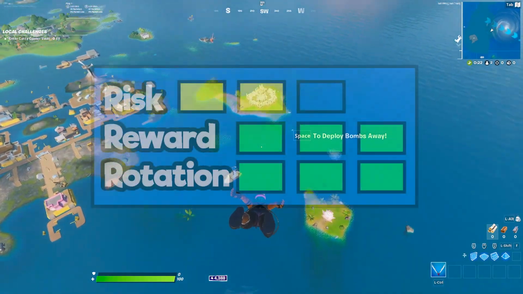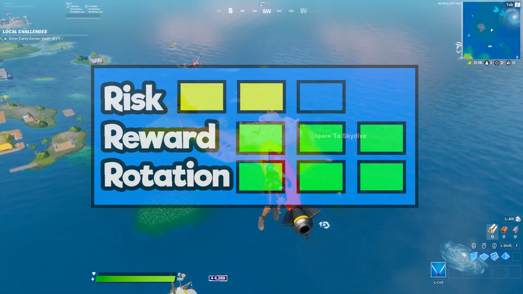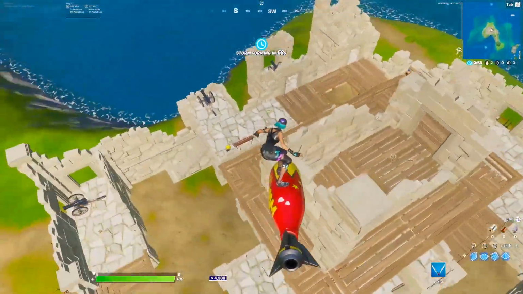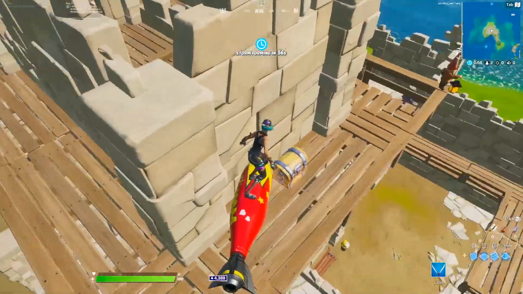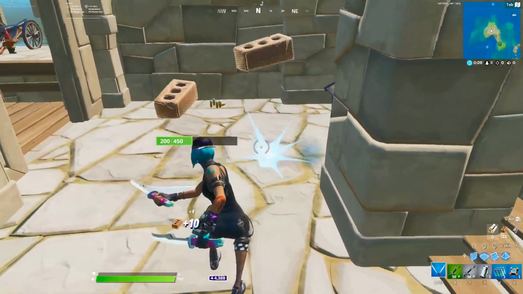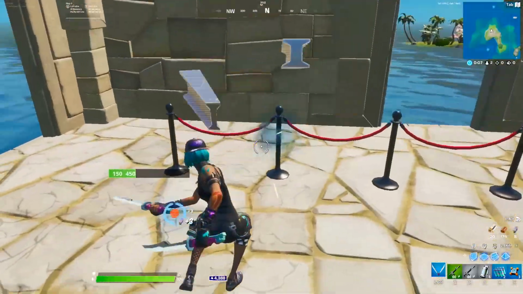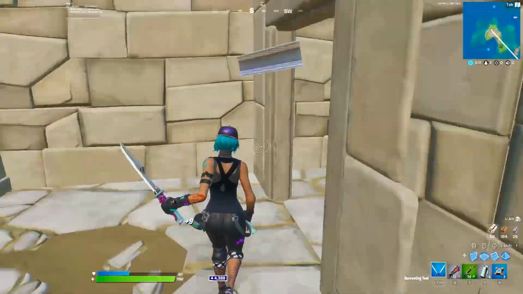Next spot we're going to be covering is Fort Crumpet. And I feel like this location is at its best right now because there's a whirlpool right nearby to rotate out, and you can even rotate quicker to Sweaty Sand to get extra materials. After you land on the top chest, you want to continue down to the pillar where you get the next chest. Continue towards north and break down to get this chest.